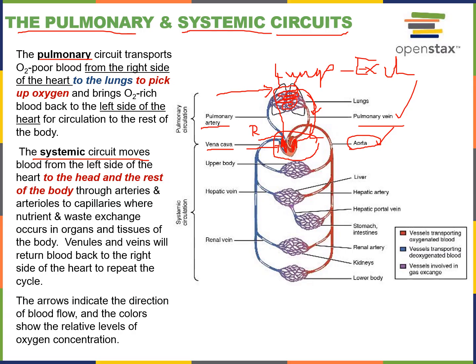So what this diagram is showing us here is, for example, the upper body. Blood will flow into an artery, arteriole. These are capillary beds for the upper body. Remember, again, this is diagrammatic. So it's a simplified diagram to help us understand a concept or a few concepts. We will have venules and veins draining the blood away. All veins, with the exception of the pulmonary vein, send their blood into the vena cava.